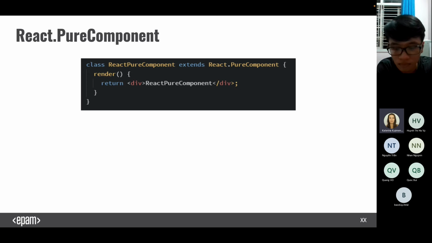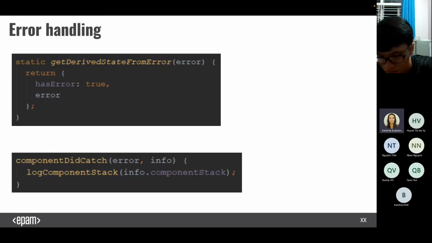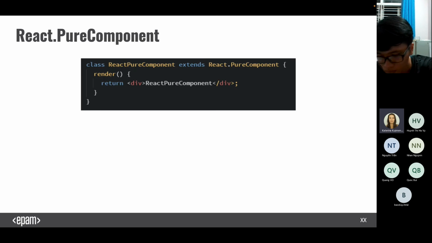So next, React PureComponent, and let's talk about this. What is React PureComponent? React PureComponent is pretty similar to React Component.